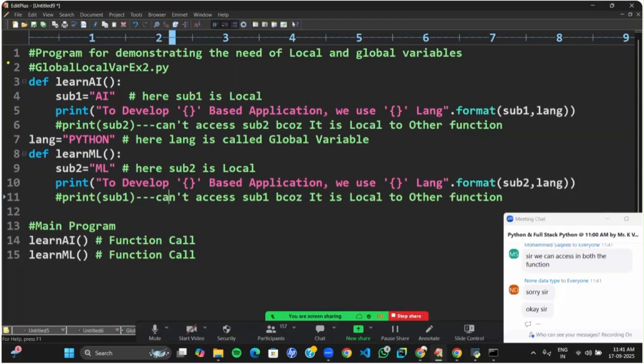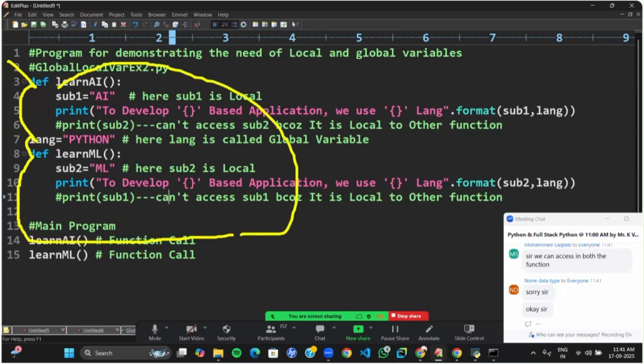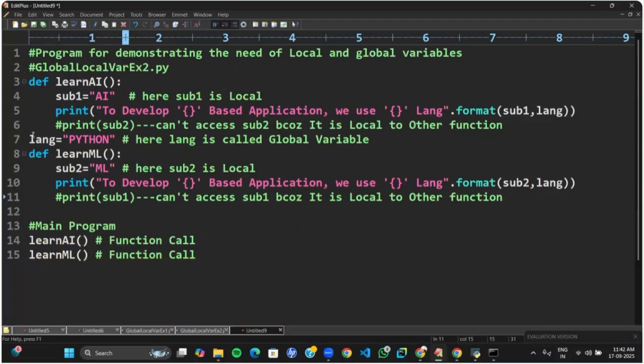See students, what is the flow? Line number 3, line number 3 to line number 7, line number 7 to line number 8, line number 8 to line number 14. From the 14th line, it will go to this place. Happily, it will execute. Next, it will go to line number 15. So, in all the functions, you can execute. Did you understand, students? Because of line number 7, don't come to the conclusion that you cannot access. You can access in all the places because this line is available before function calls. Clear or not? Everybody needs to respond.